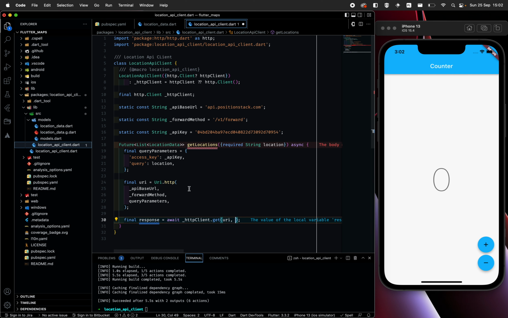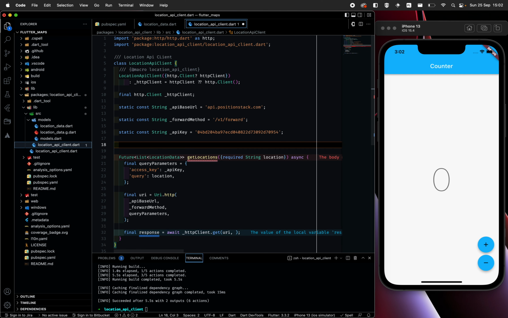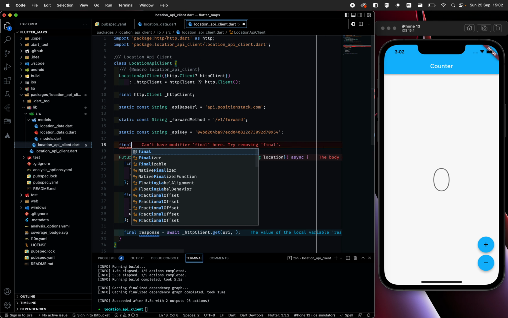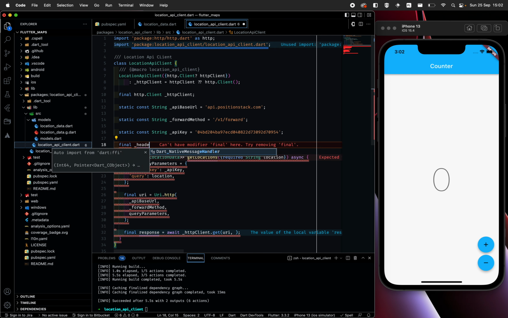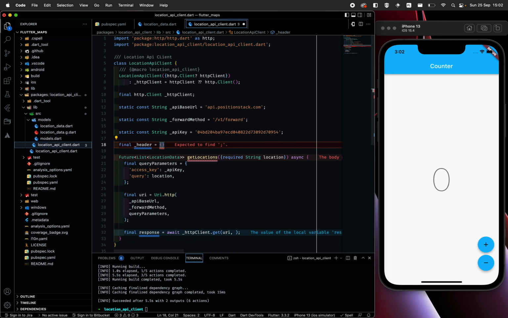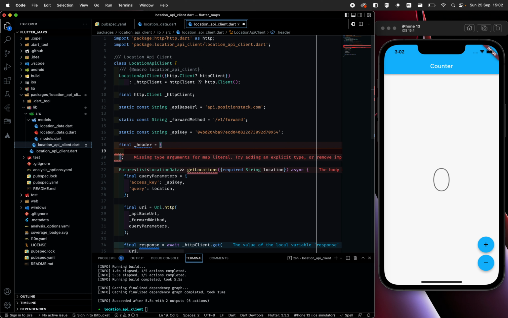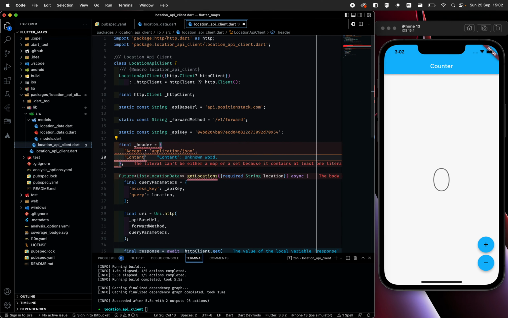So I'm going to create these headers as well. Let's do it above the method, because yeah, it would be const. So I'm going to say final headers equals, and content type.